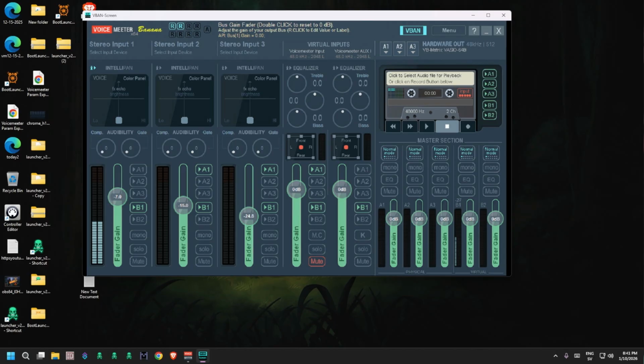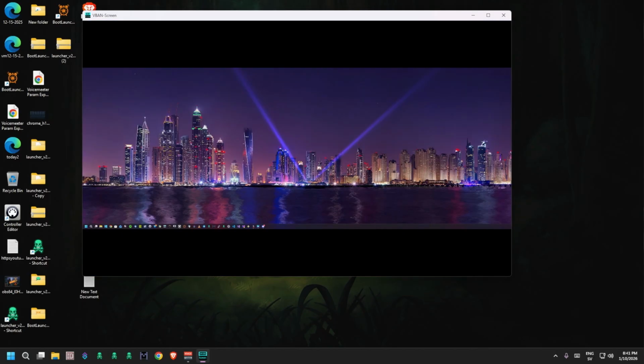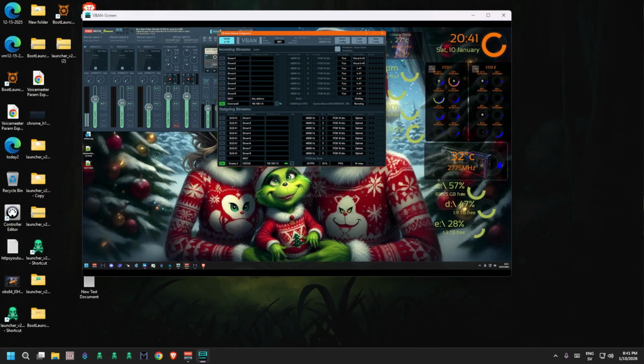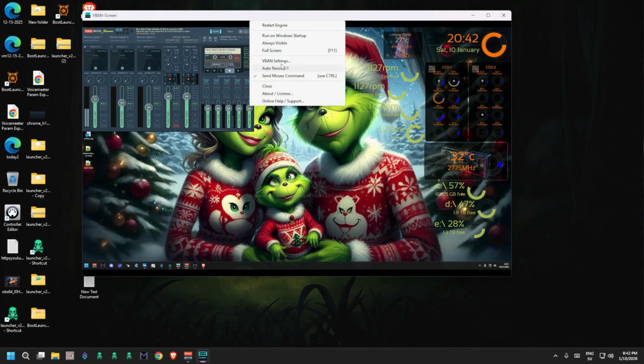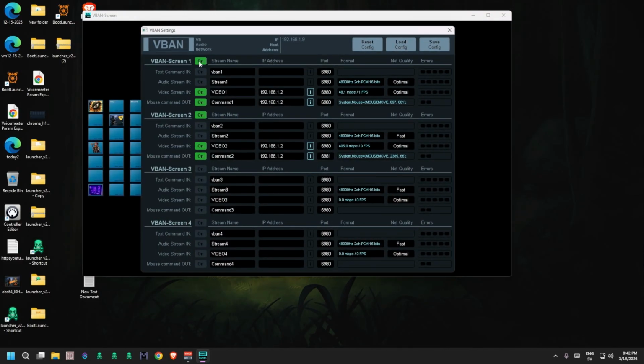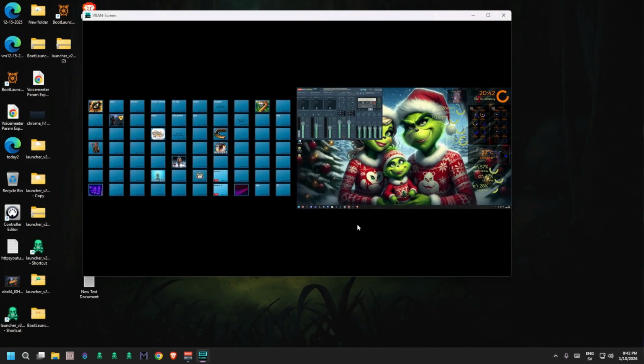Let's change it to display mode, Display 2, and you can see the whole screen. So that's all the functions you actually have. And if I go up and click on VBAN settings and turn on, now we can see both macros and the full screen.